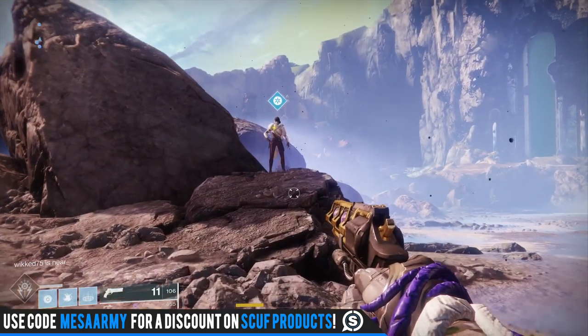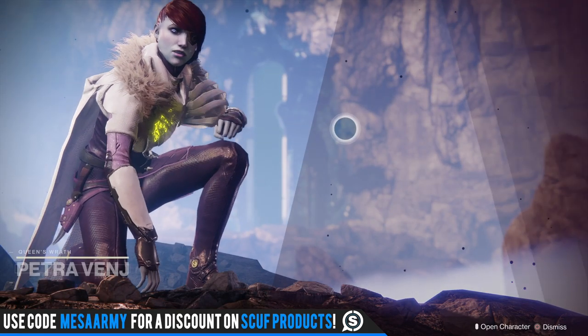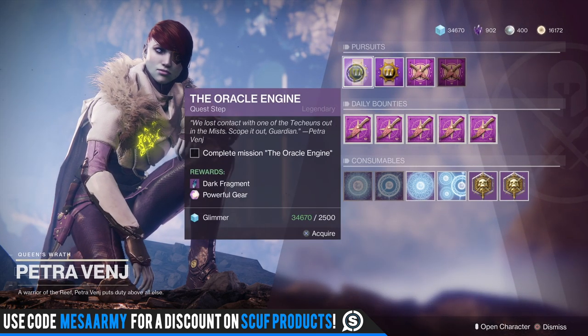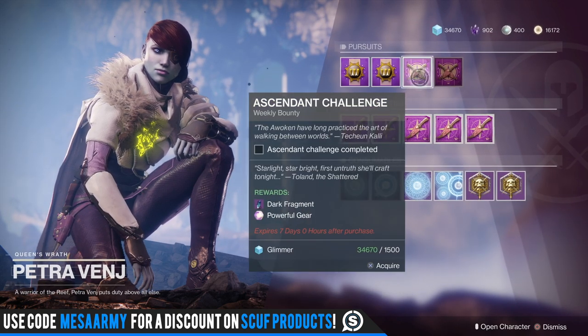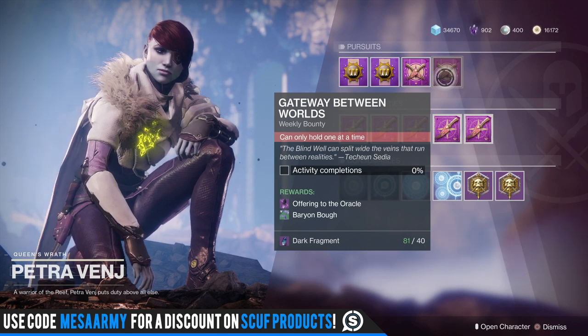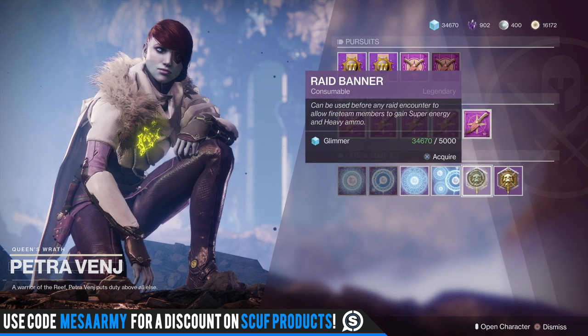Okay, Petra Venj is located right by the spawn point over in the Dreaming City, and let's go see what she's got this week. And it should be the usual because it is week two of the curse. All right, she's got the Oracle Engine story mission for powerful gear; War for the Dreaming City, complete 8 of the daily bounties, and you will get powerful gear; the Ascendant Challenge for some powerful gear; and you have Gateway Between Worlds, which will give you an offering to the Oracle. Also, you might want to grab some raid banners if you want to use those in the Menagerie.